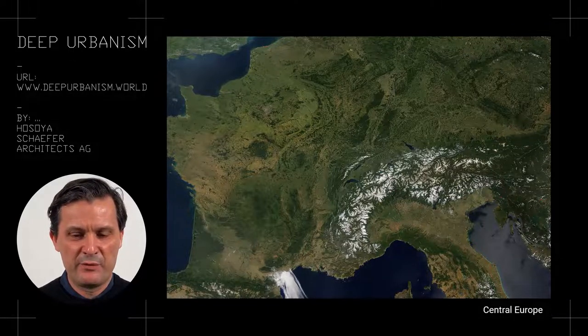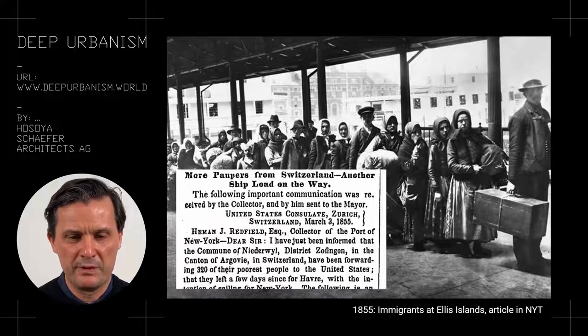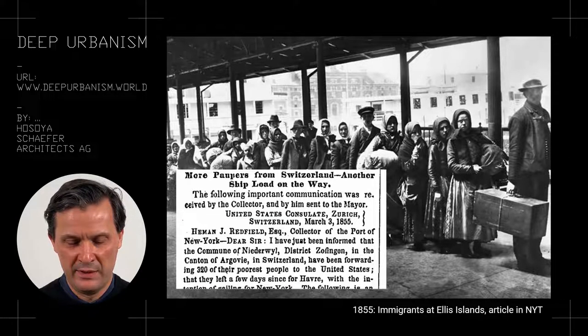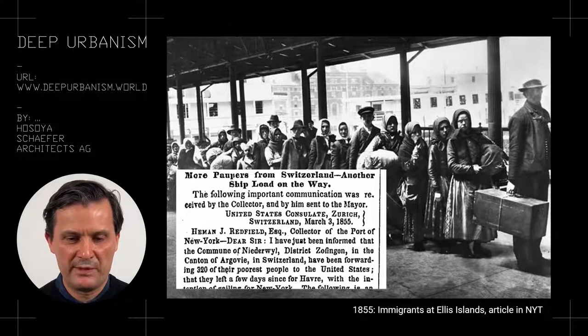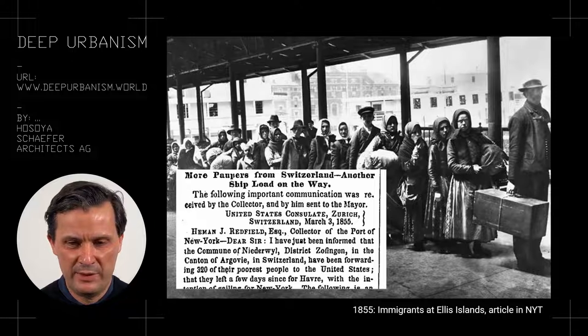You have to understand that Switzerland, before industrialization, was a poor country. These are people arriving at Ellis Island in the new continent, the United States of America. And like so many other poor people arriving there, Italians, Irish people, and so on, also the Swiss were seen with some degree of suspicion at first, because of course always the poorest of them had to travel. And only through industrialization, step by step, Switzerland became this wealthy nation state it is today.